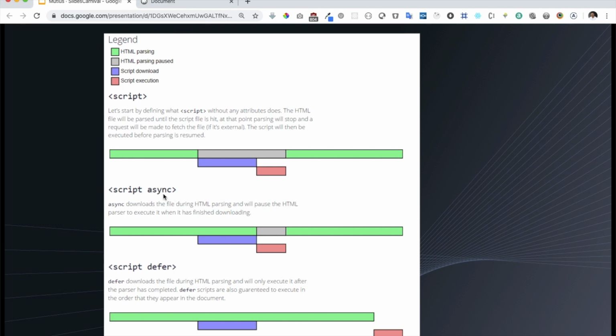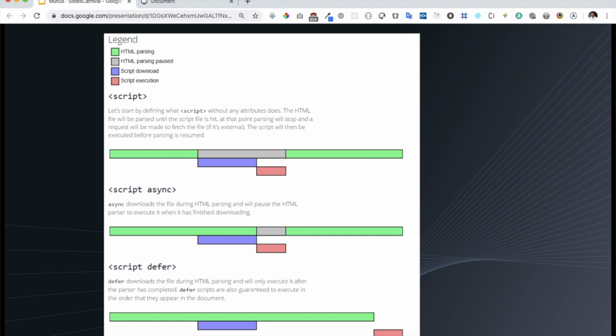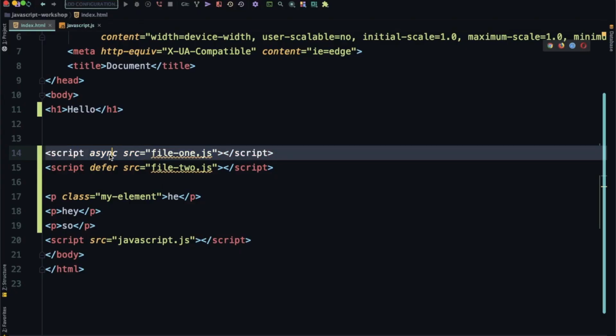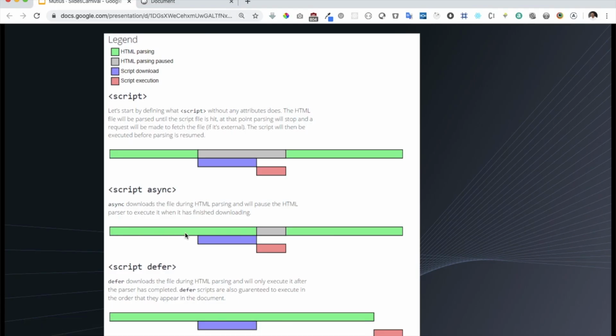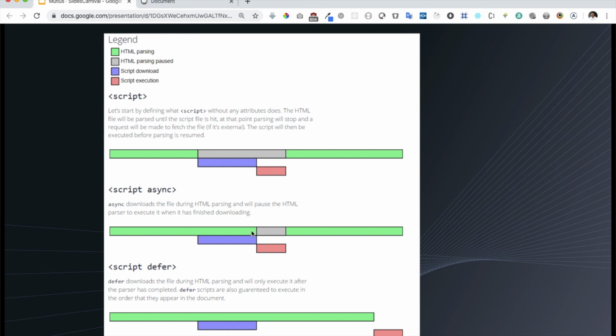Let's take another example. Let's say you pass async. What happens then? Well, if you use async, it means it doesn't care when the script will be available. So let's have a look. Let's say your script reaches this point. The parsing is continuing, and even if the script is encountered, you can see the parsing still continues. It is not stopping, right? Once the script is downloaded, only then the parsing would stop, and the script will be executed. So only while the script is being executed is it paused.